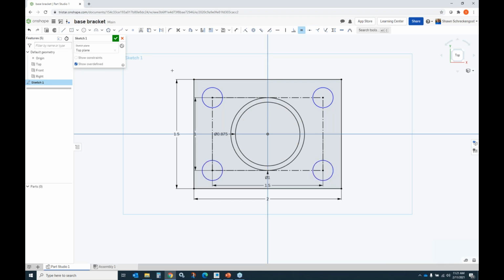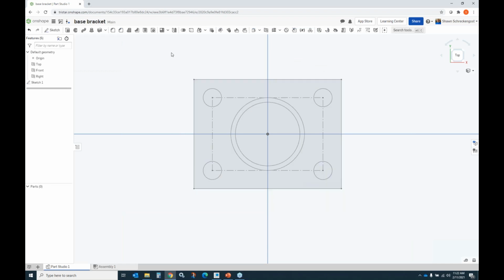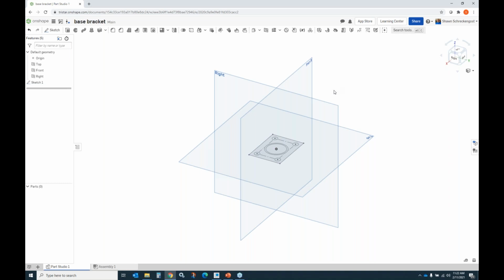And then we can dimension these separately after the fact, if the dimensions didn't show up or we didn't edit their value as they were being created. I'm just going to go ahead and create a dimension for the circle here, and we'll say it's 0.25 in diameter, right? So this is basically all the sketch geometry that I would need to create this bracket, if you will. I can certainly move the dimensions anywhere I want to see them a little bit better, and just drag those around. All right, so this goes pretty quick. And like I said, it's pretty similar to a lot of CAD products out there that require some form of a two-dimensional sketch to create some geometry, right?